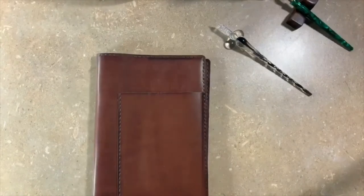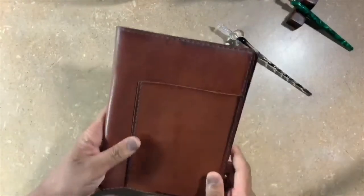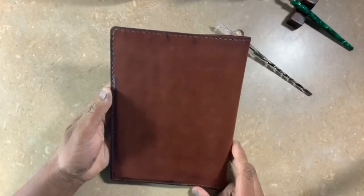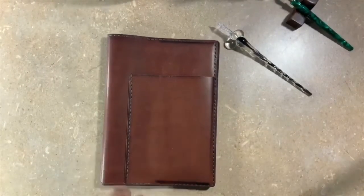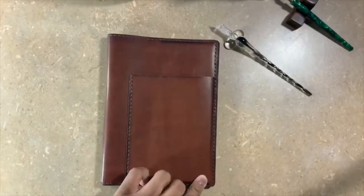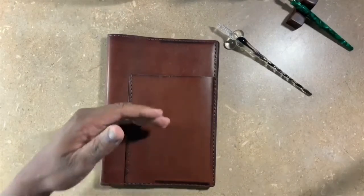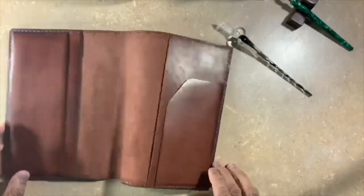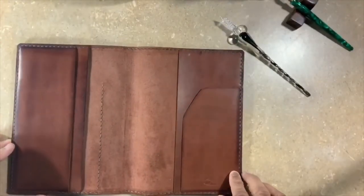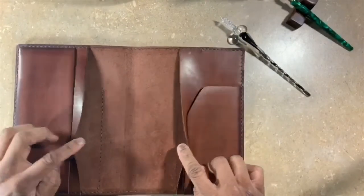So let's take a look at the leather just so you can see what it looks like. This is an A5 size and it's pretty simple on the front and the back. I did want to try this pocket because this is the very first pocket I've ever gotten on a leather, and I wanted to see how it's going to work. I'll probably put some pens in there or something else that would fit inside that pocket. When you open it up this is what it looks like — a nice little folio.